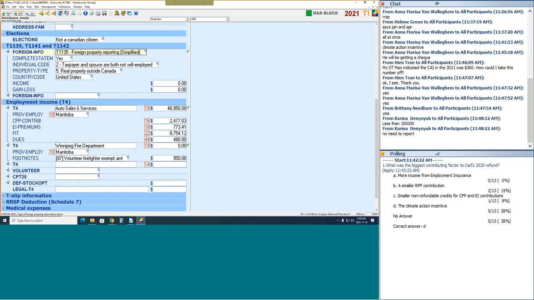I want you to notice I have not done any data entry on the volunteer line. I don't have to. As soon as I tell the computer that he had exempt income, the computer will assume that he did 200 or more hours, and it will calculate the best thing for me. If he had not had this, and he was just a volunteer firefighter with no honorarium, I would have to tell the computer to give it to him. But because he has exempt income, the computer will assume he did 200 hours. In this case, that's fine. He did do 200 hours, so I can leave the data entry as it is.